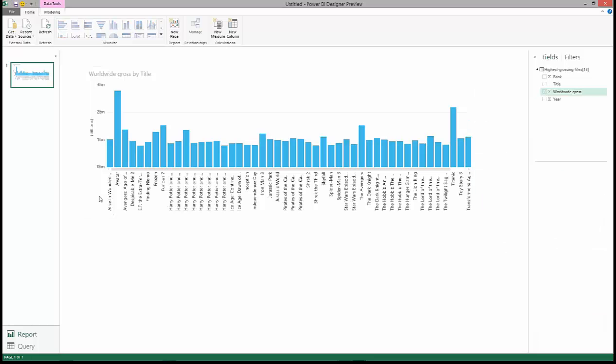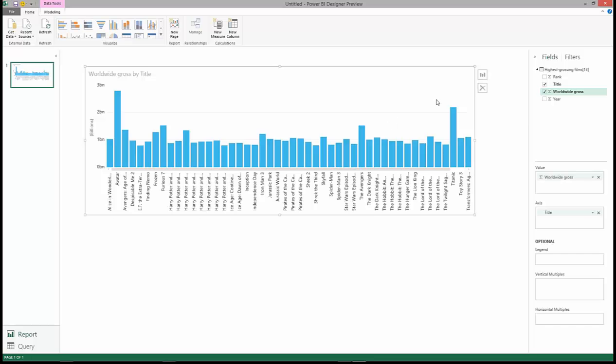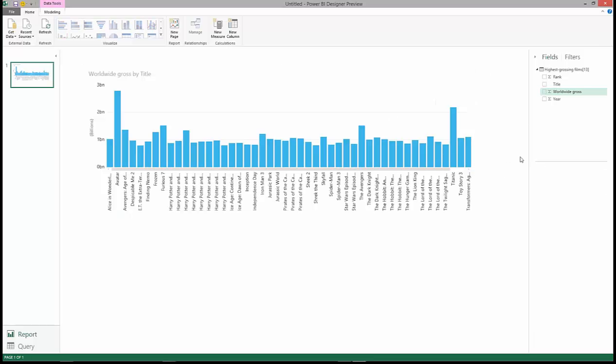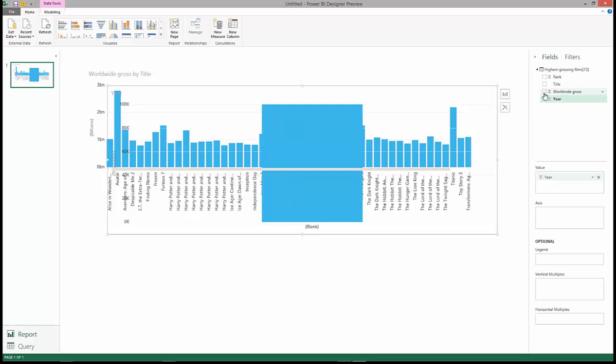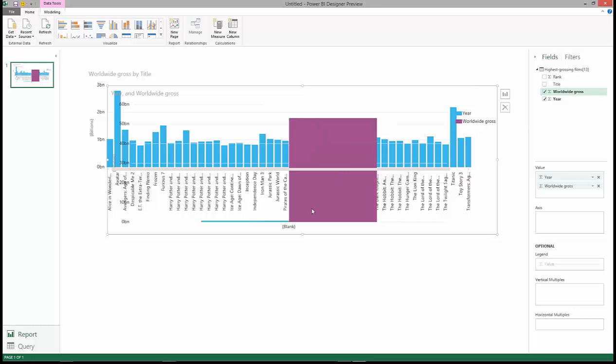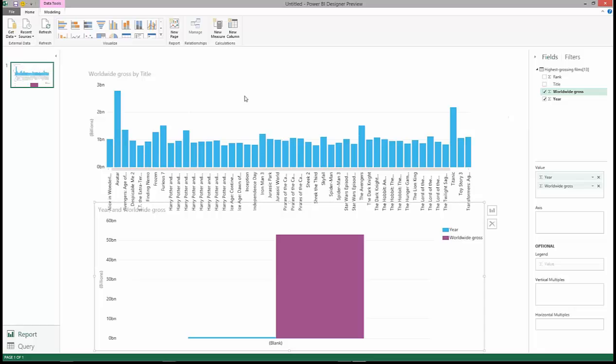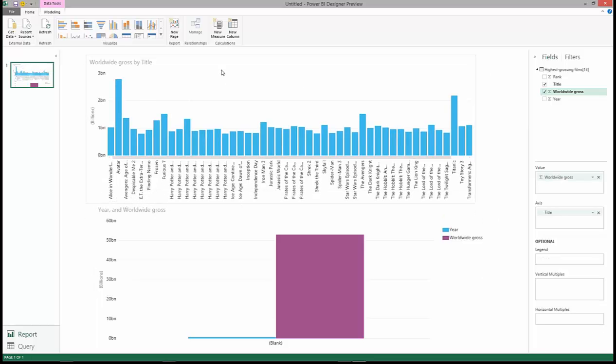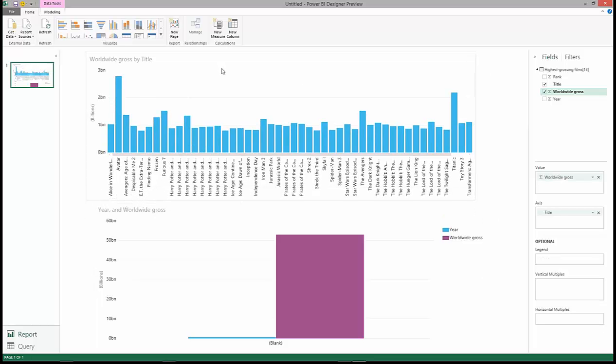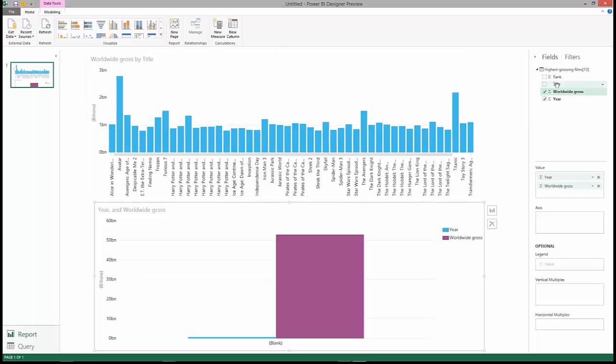But the idea is that you are building these reports that can be one or more of these different charts. So I've clicked outside of this, so normally it's highlighted. If I click outside of it and select something again, so say this time I want to see worldwide gross by year. I'm not sure why it put it on top. It shouldn't have done that. It should have been smart enough to put it below, but sometimes, like I said, it's all beta. Things happen. So it did create a second chart now.